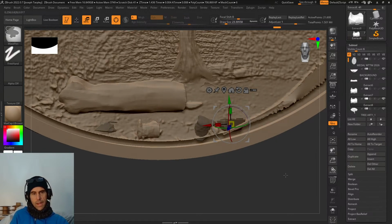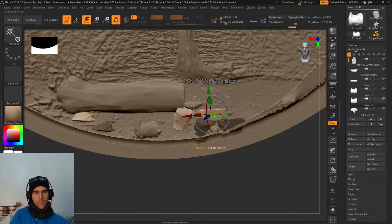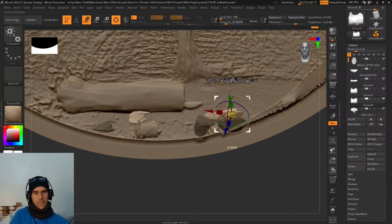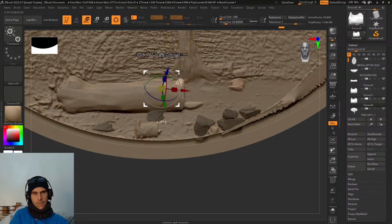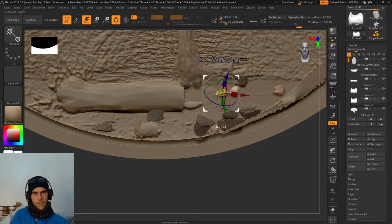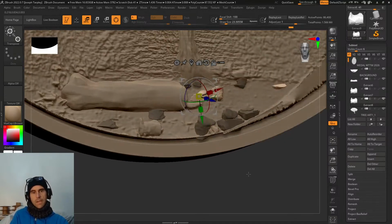So now what I can do is some of them are masked and some of them are not. So unmask them. Now I've got a few. I can Control grab all of them and I'll scale them all a little bit, rotate them. Now they look like different rocks. And I'll do that again. I'll make them smaller, flip them over completely, move them around like so. And one more time. Blow them up a little bit, move them around, rotate them back. Again, all of these little guys can be adjusted as needed.